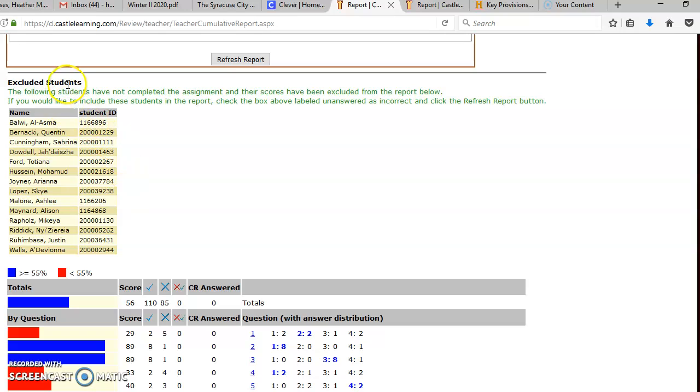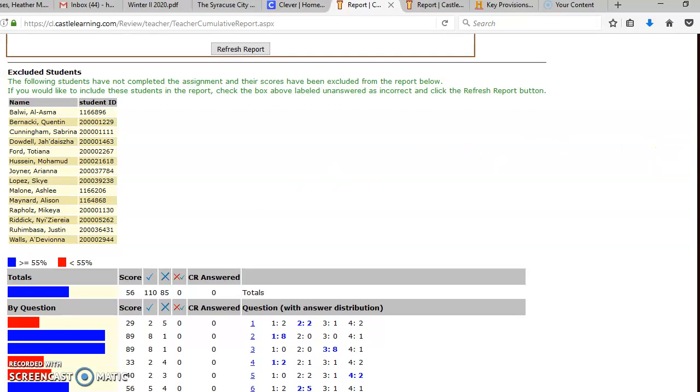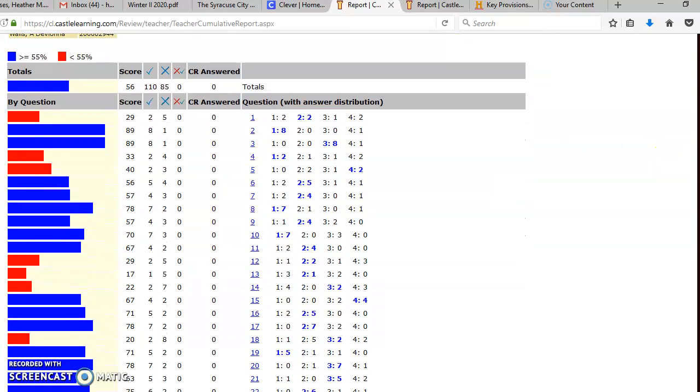You can see that I have a significant number of students with poor attendance, and so they were excluded from this particular assignment because they left a significant number of questions unanswered, or they never even began the assignment. Then you're going to want to work your way through the data.